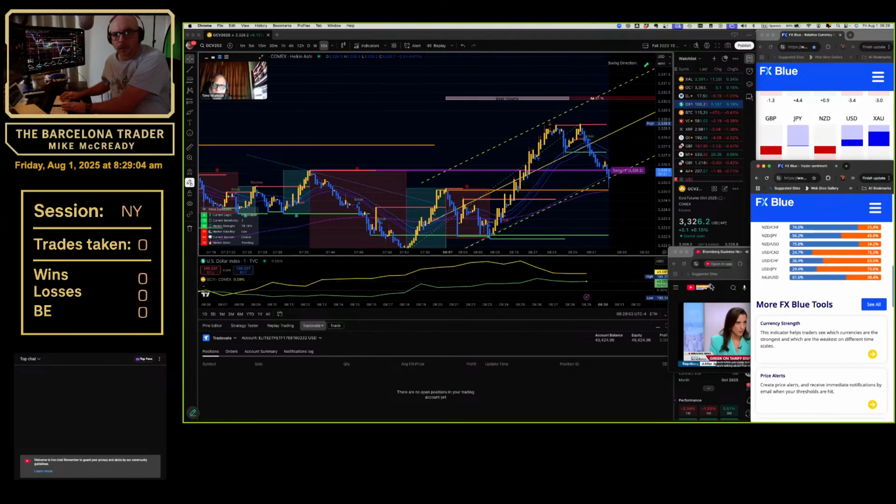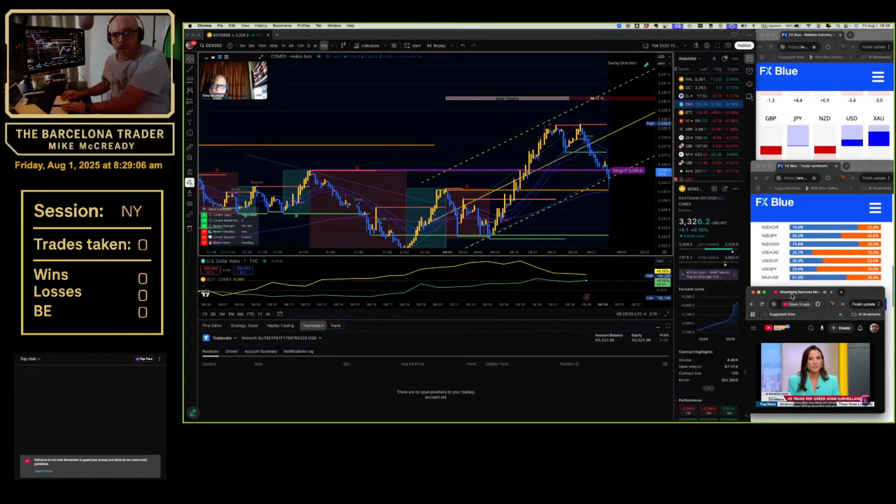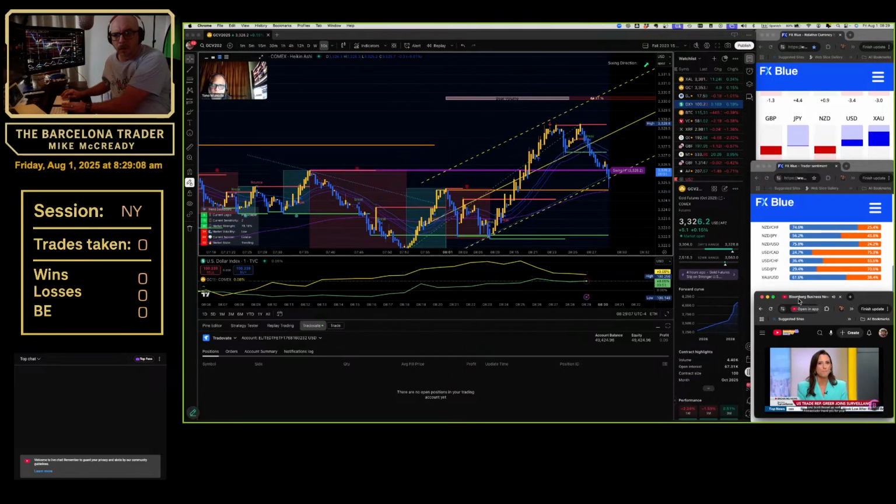These are the highest tariff rates we've seen since the 1930s. What was interesting, he said that a lot of these countries want to make deals now. I think the market wants to know, between now and the deadline. I think the market's trading on this. They are still in negotiating mode.